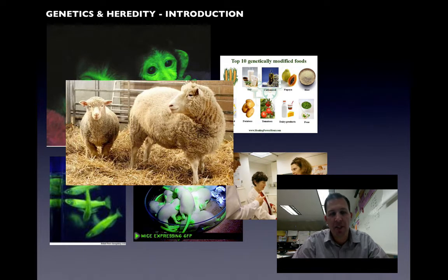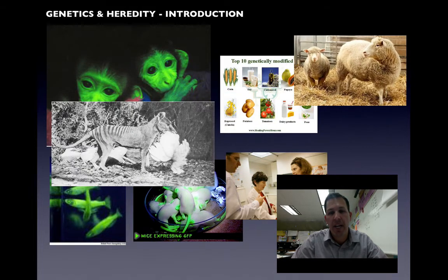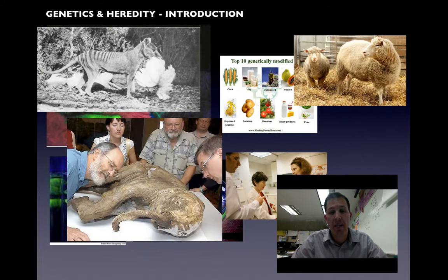Cloning. You might have heard of Dolly the sheep. That was the first mammal that was cloned. Again, that's creating an organism from the cell, from the DNA of another organism, not really using two parents, but taking a cell and growing that into an exact copy of an adult organism. And if we can do that, could we bring back extinct animal species like this Tasmanian wolf that went extinct? I think this is the picture of the last known living Tasmanian wolf. And what about something like a woolly mammoth? We've found dead woolly mammoths preserved in the ice. Could we take cells and DNA from those organisms and bring them back to life, just like we cloned that sheep? Okay, these are some pretty powerful ideas and things that scientists are thinking about and working on.